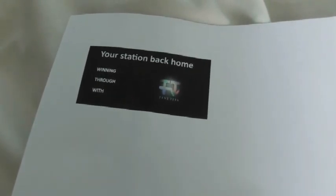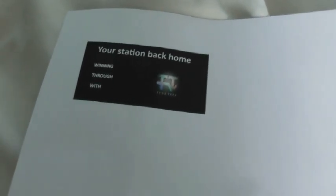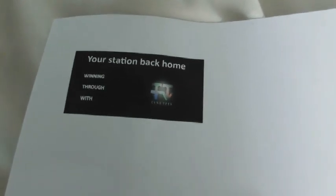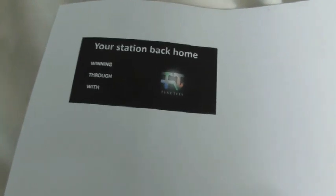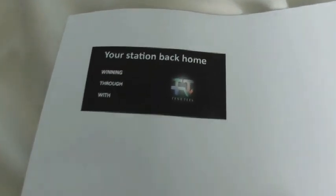Tyne Tees held its franchise in the 1980 round and also in the 1991 auction, but it later merged with Yorkshire Television, although in reality it was a YTV takeover and things were just moved down gradually to Leeds, leaving only a token service at City Road. Eventually all that was left there was the news, and that was moved to the Watermark Business Park in Gateshead in 2005, and that's really the only stuff made now by Tyne Tees is the local news. City Road studios are now demolished, and in their place is student accommodation. The pub that was next door to it, Egypt Cottage, which was frequented by Tyne Tees staff, has also gone as well.